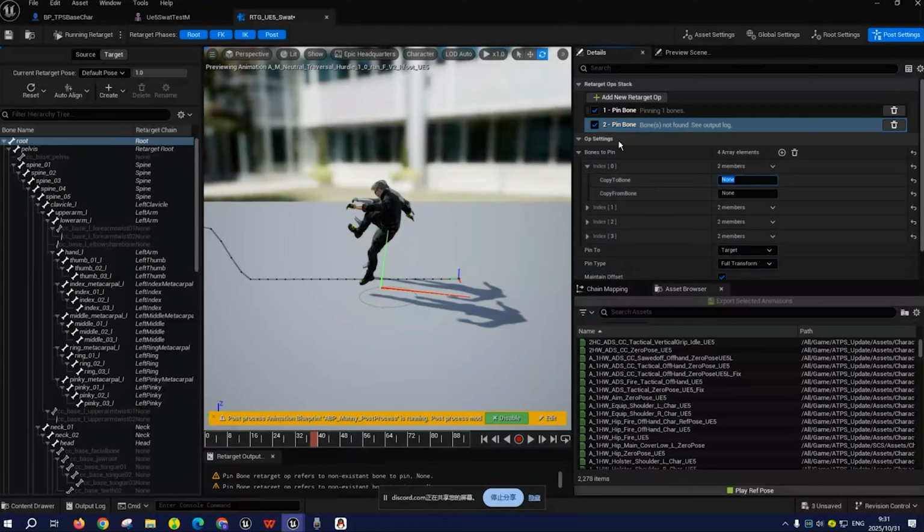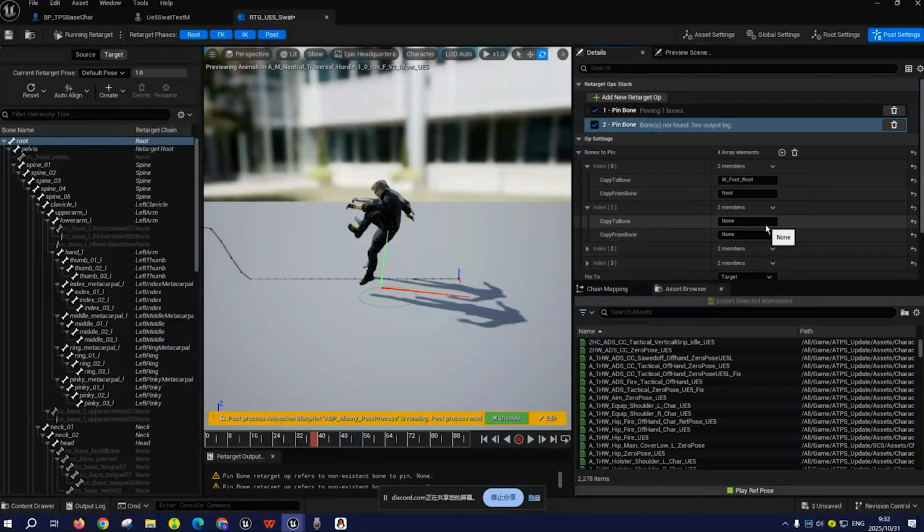Okay, so for the IK bones, we want to first pin the IK bones to the target, which is our SWAT guy. So copy 2 bone is our start. Let's start with IK_foot_root, and we want to copy the transform from the root bone. So we're copying the root bone transform over to the IK foot root.